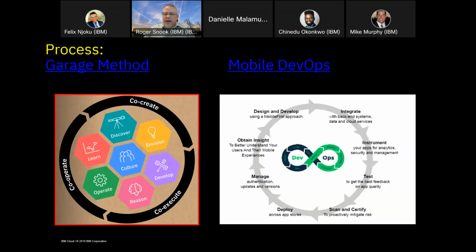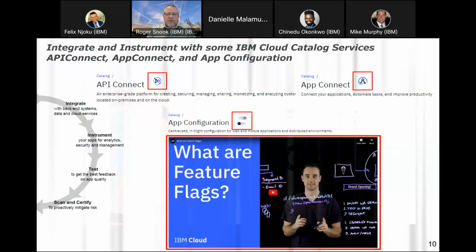And of course, there is some management aspect to it. There's, of course, getting intelligence around those usage patterns and getting that input into the next phase of design and development, again, to evolve the experience and improve that, and of course, make it a secure experience. So let's take a look at a sampling of some of those.